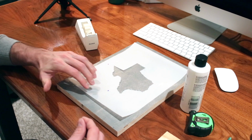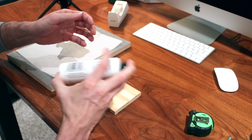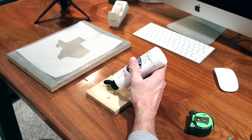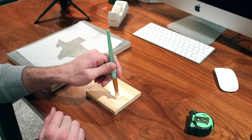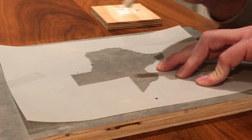Then I use a little piece of scotch tape just to keep the stencil secure. For the vast majority of our stencils, we used white acrylic paint. It works really well, it goes on easy, and then for my little palette, I just use a little piece of scrap cutoff wood. I then put a little bit on there because for stencils, you're gonna want to dab, and this allows you to kind of dab the paint and then transfer it on. Now let's put our stencil to the test.